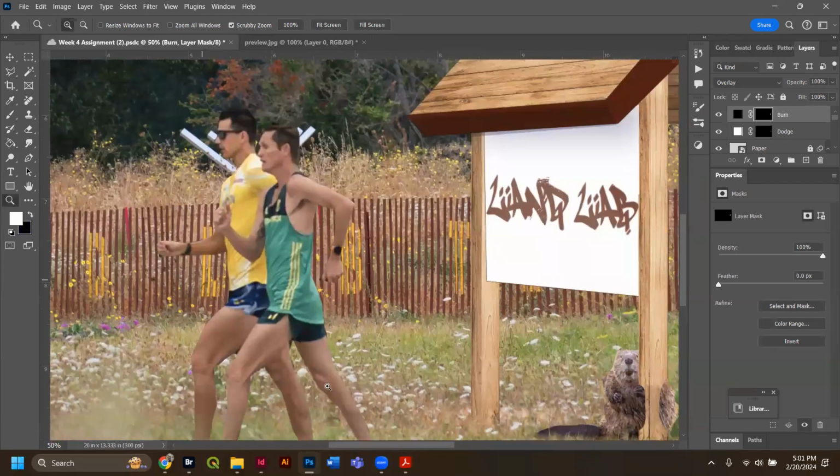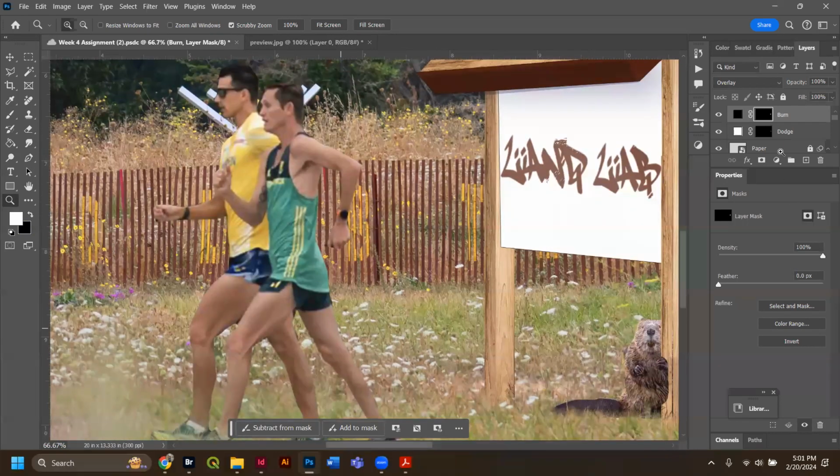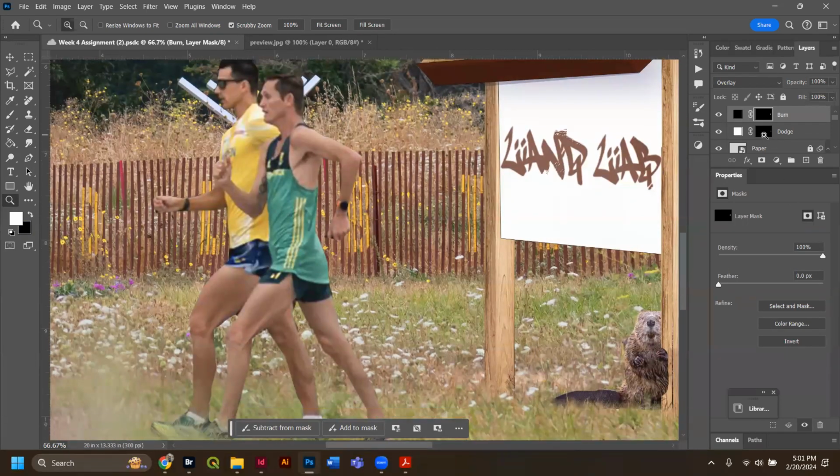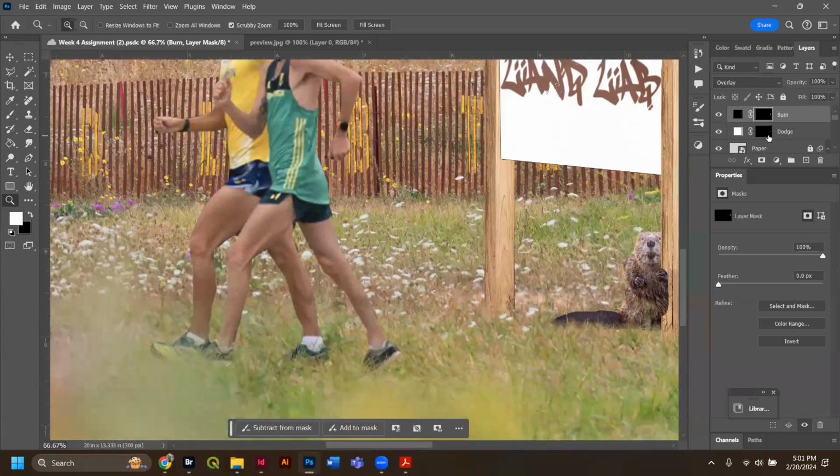And so another example is, if you're trying to wrestle with some really harsh shadows that you don't necessarily want, you can use the dodge and burn tool to help erase the existing shadows. So I might start very subtly.